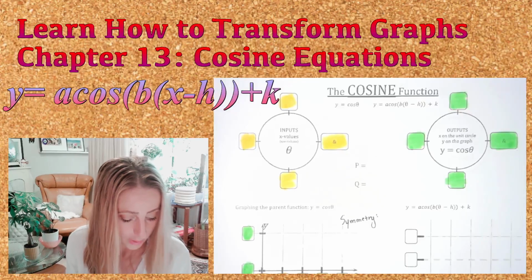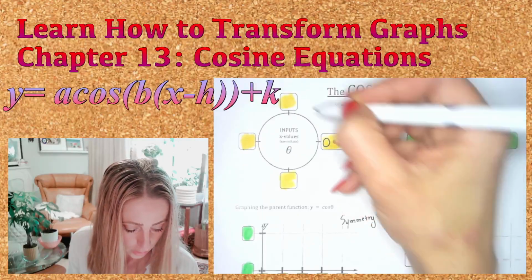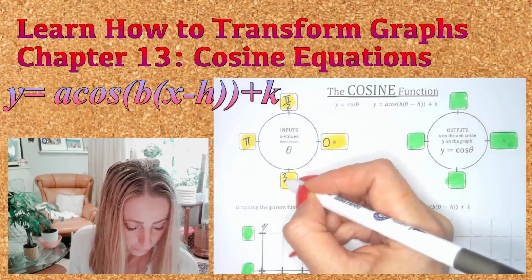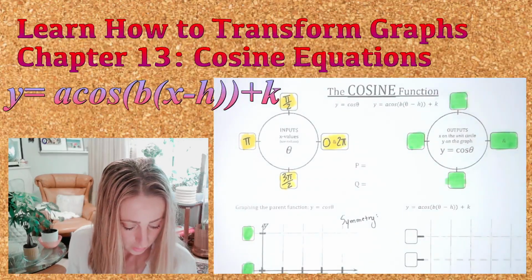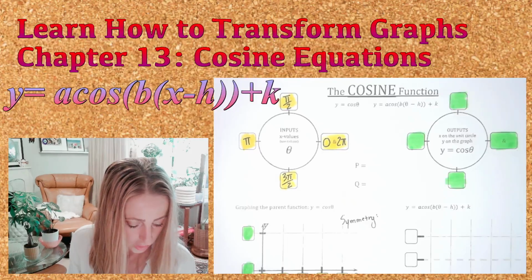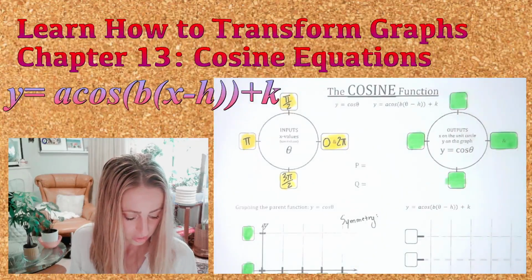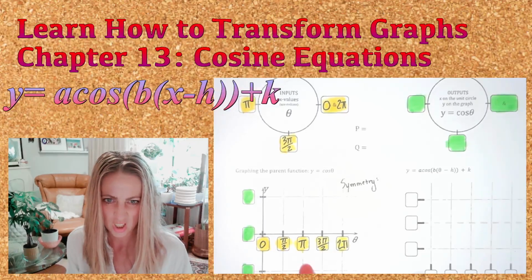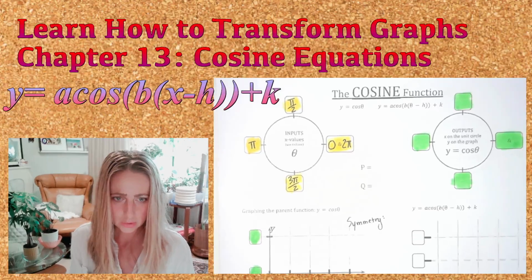All right, what are my quadrantal angles for my inputs? Those are the angles that are going to separate the quadrants. So I have 0, pi over 2, pi, 3 pi over 2, and 2 pi. Those are going to correspond to these locations over here, as if I could cut my circle with a scissor and unravel it and use it for the axis. So I just filled that in as well. All right, scooch that over a bit.